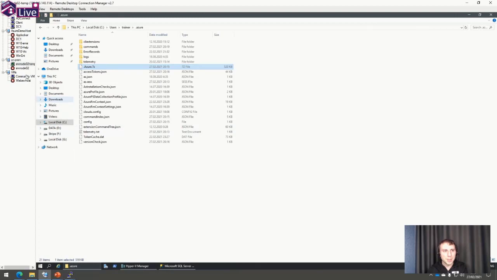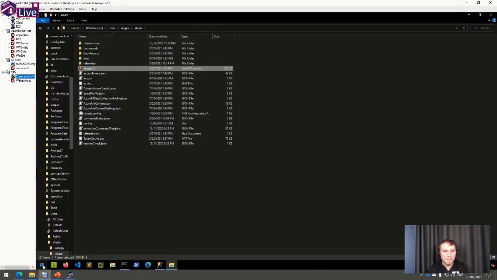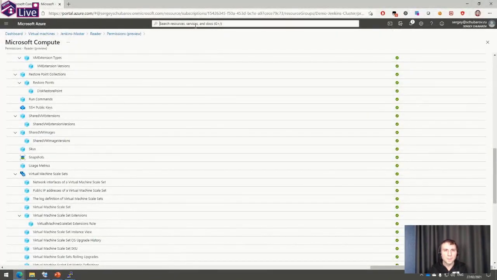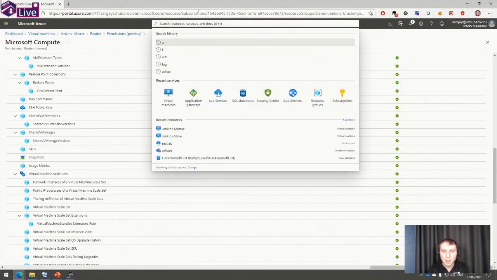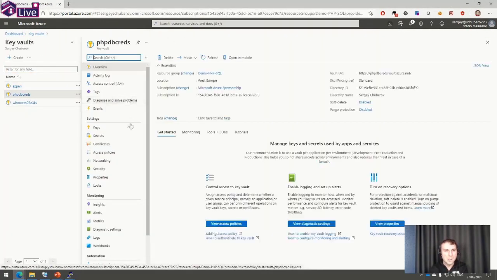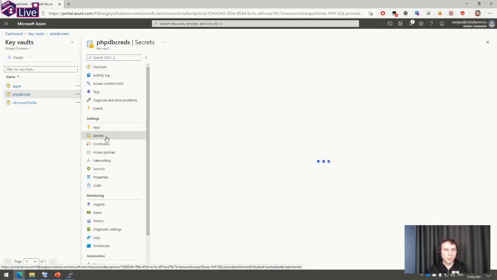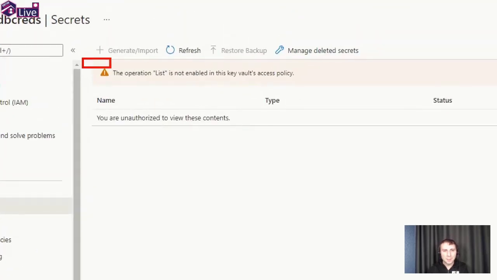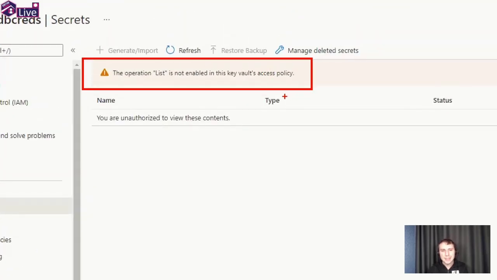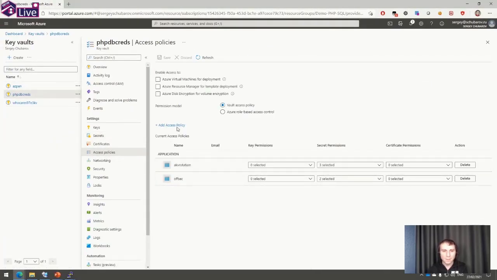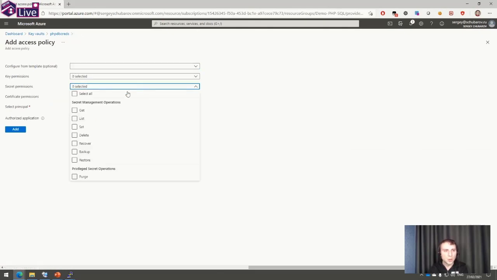Anyway, now let me jump to another workstation. And first, let me show it on a portal, and then I'm going to jump to the workstation. So first, let me show you the Key Vault. And if I go to Key Vault and secrets, where usually secrets like usernames and passwords are stored, my current user doesn't have permissions to see the secrets. Let me show you real quick. I will delegate permissions to myself just for the moment, just to show you that those secrets exist. Let me just give list permission.